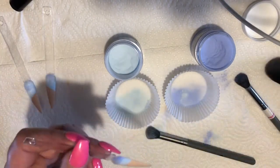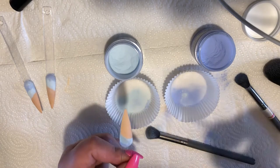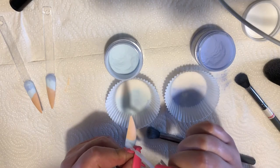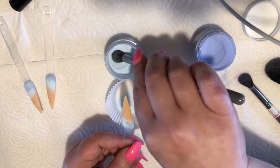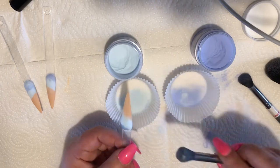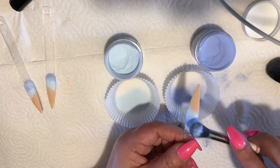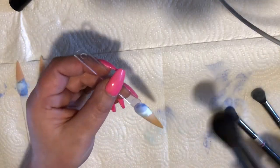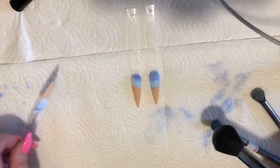I really love these three colors together to make a beach mani. Now I will apply the second layer of base coat. And then I will ombre these two colors again. Here you see that I did the ombre on the other two nails also. And now I'm gonna brush off the excess powder.